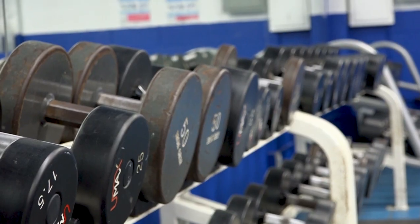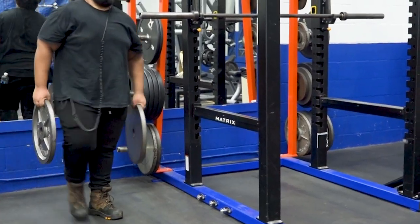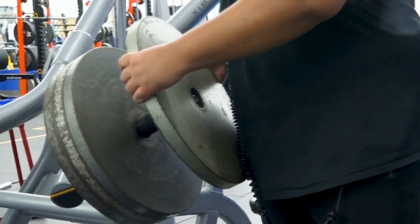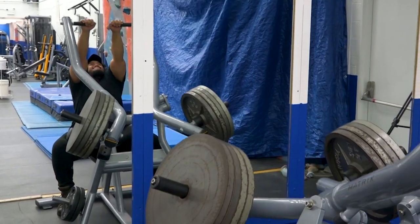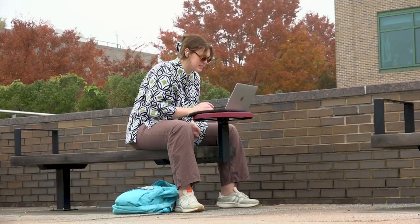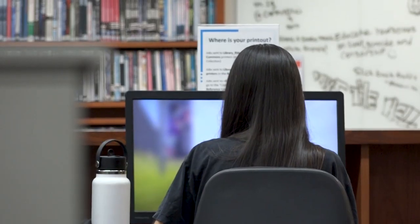Trisha Zella Leone, Assistant Director for Student Development and Assessment at Purdue University, has uncovered a connection that goes beyond the weights and treadmills. She explains that students who work out at the gym at least once a week are more likely to earn a higher grade point average than students who visited less or not at all. Going to the gym is so much more than going to the gym. Students who are motivated by fitness and wellness tend to have better time management skills, and research shows that being fit is good for the mind.